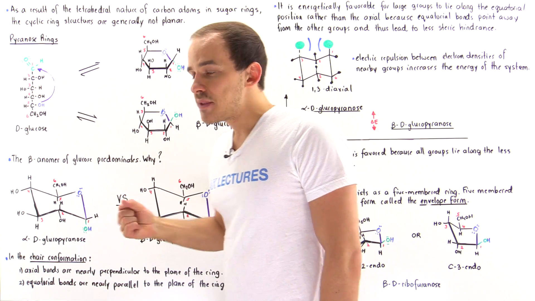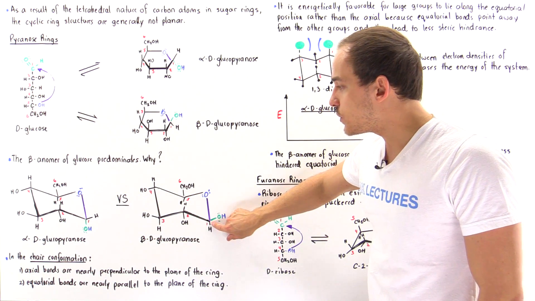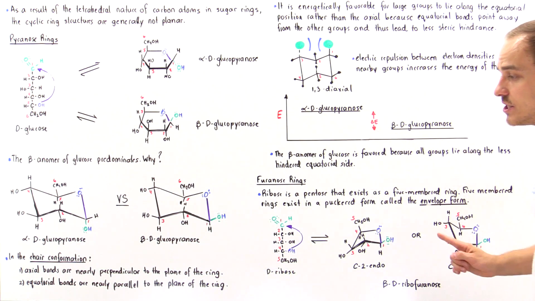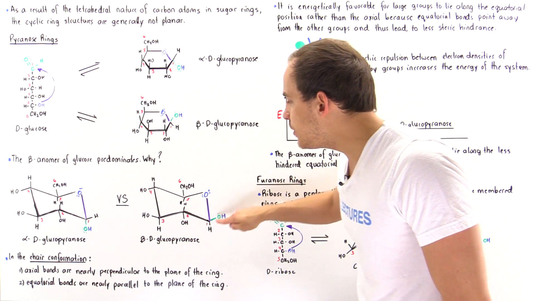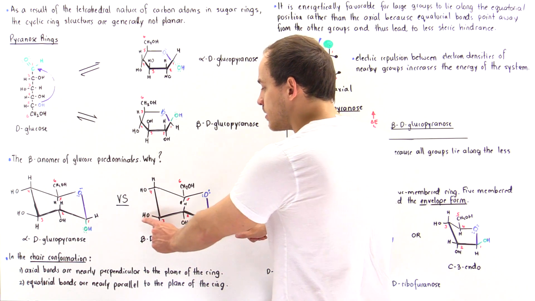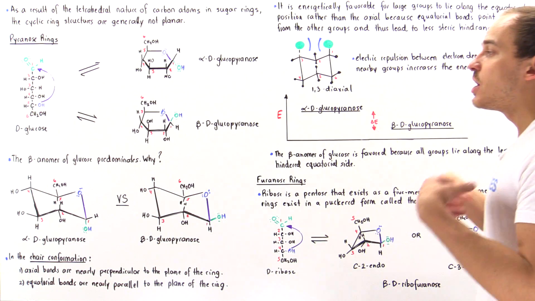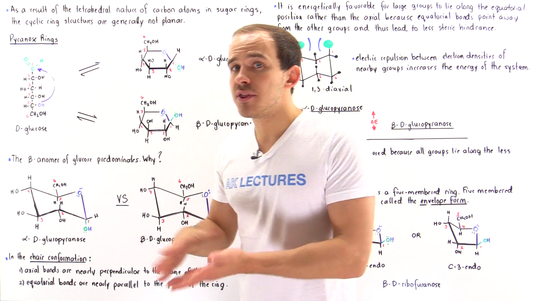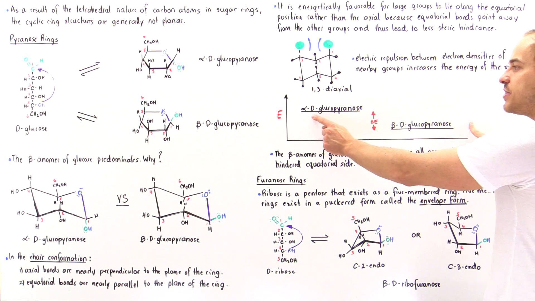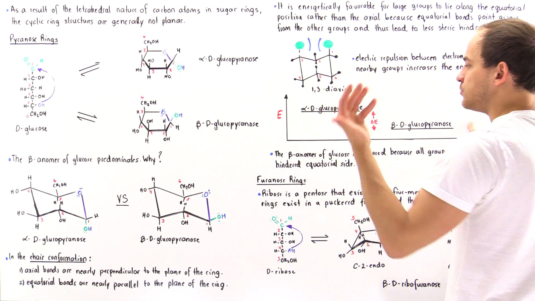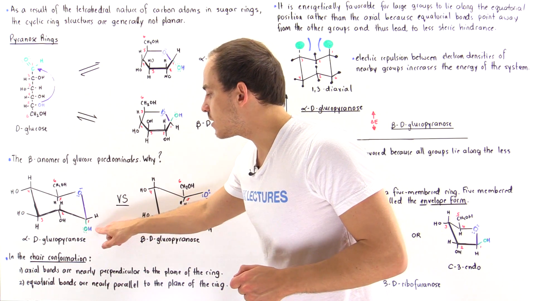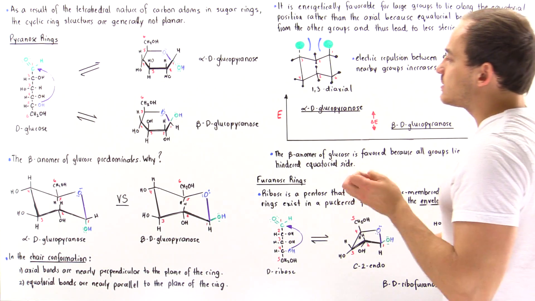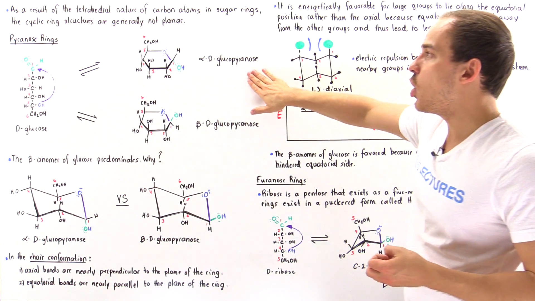If we examine the beta case, we'll see that the stereochemistry on carbon number one of the beta anomer is the opposite, and this hydroxyl group actually points along the equatorial position. So in beta-D-glucopyranose, all five large groups point along the more stable, lower-energy equatorial position. That's exactly why the beta anomer is lower in energy and more stable than the alpha anomer. Because this hydroxyl group points along the axial position in the alpha case, that molecule will have a higher energy and will be slightly less stable.